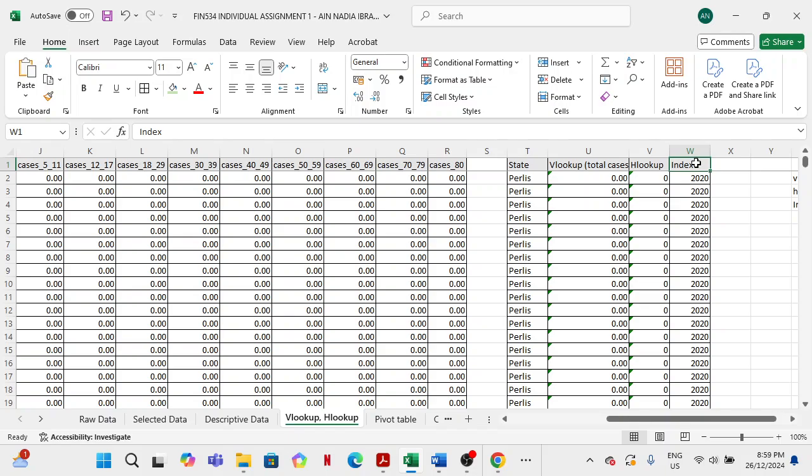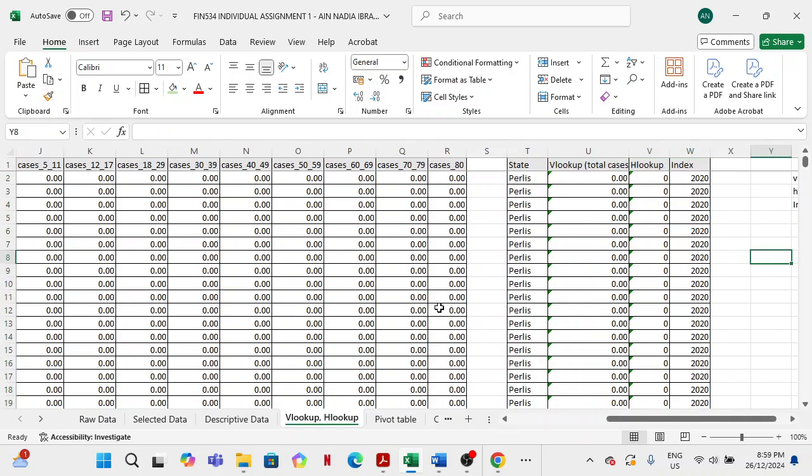The formula provided here, the INDEX formula, is used to look up the value in the range of A2 to G840. The 1 in the formula indicates the first row of the data set, and the 3 represents the third column. This allows us to quickly identify the year of the cases for a given data set row here, and you can see it from this table.